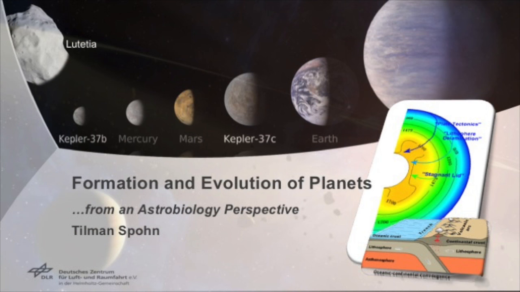I'm a geophysicist by training, actually, and I turned planetary scientist after my postdoc at UCLA back in the 80s, when my supervisor introduced me to planets. And I got interested in astrobiology, actually not knowing that we did astrobiology, but I used to do thermal evolution calculations. At one point in time, I thought, well, look, we have radioactive decay, we have convection in there and everything, but what about life? Is there a feedback from life to planetary evolution? We know about the atmosphere, but how about the interior?